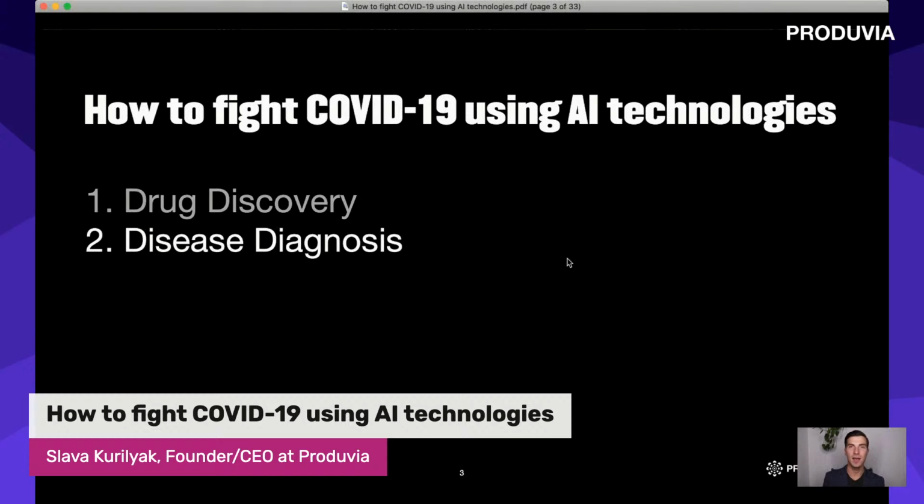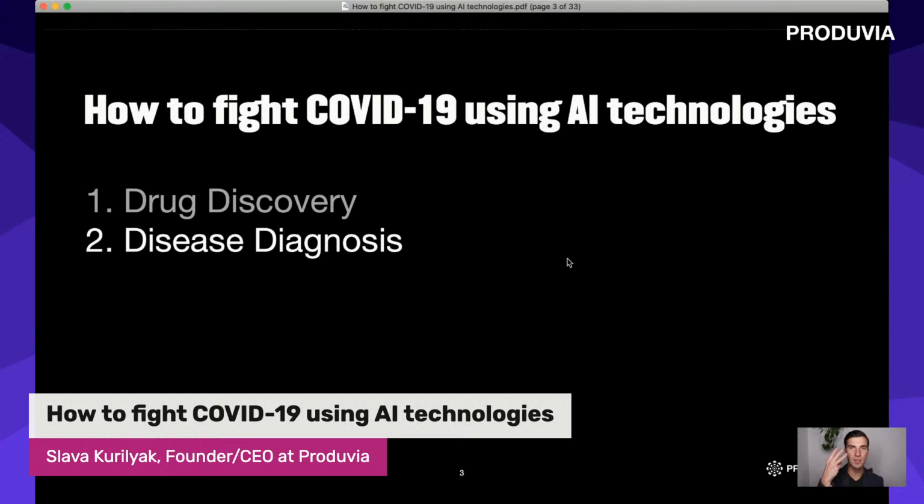The second application of AI is disease diagnosis. Another way to think of this is disease classification or disease discovery. Whatever you want to call this, this is the second use case. And here we're aiming to detect COVID-19. We're able to find individuals who have COVID-19, and we're able to capture that moment in time and surface the insight back to the individual, back to the healthcare worker, and anyone else involved.